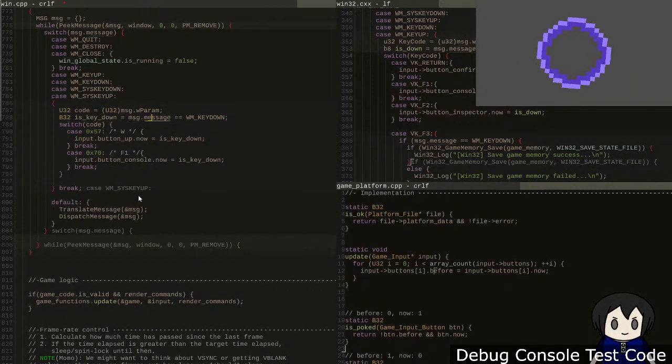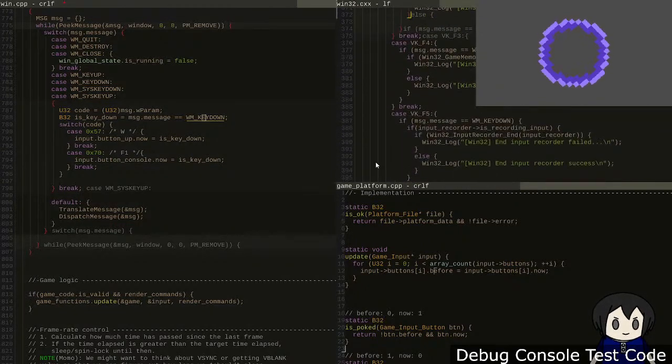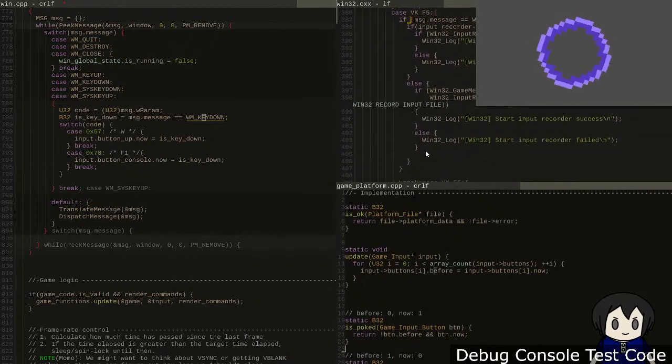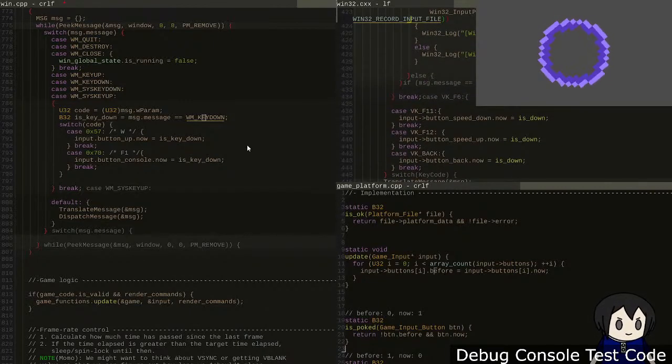Key down equals to message equals to WM_KEYDOWN. This is for all key up, key down, sys key up, and sys key down. It should be working. That means if it's key up, it shouldn't run, I think.